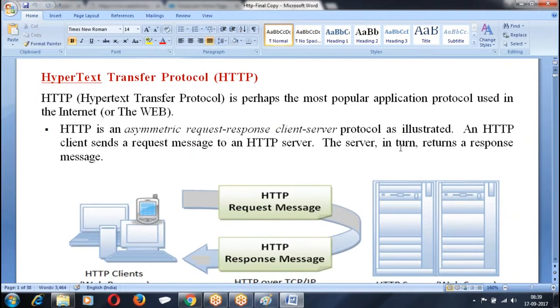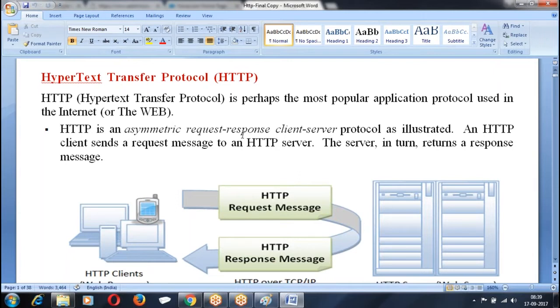So hypertext transfer protocol is a request response format, or a client server protocol. The client will send a request to the server and the server will give a response to the client. In my case, the client can be any one of your mobility devices, any system on which you are opening a browser and requesting the data.